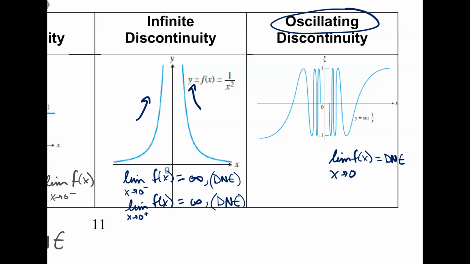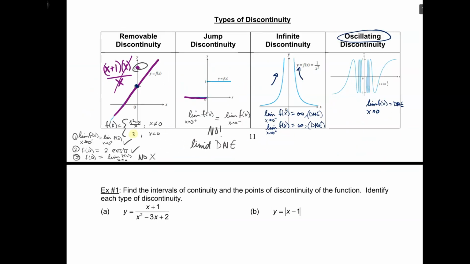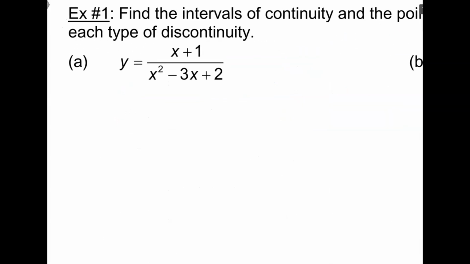So, cool. We've gone through the different types of discontinuity, and we've gone through what makes a point continuous. Now we're going to find the intervals of continuity, the points where it's not continuous, so points of discontinuity of the function. We're also going to identify each type of discontinuity. Lots of work. First, we always want to factor it out and see if anything cancels out. Because if it cancels out, that means removable discontinuity. If it doesn't cancel out, I have factors on the bottom, and I can find my vertical asymptotes, where there will be infinite discontinuities.